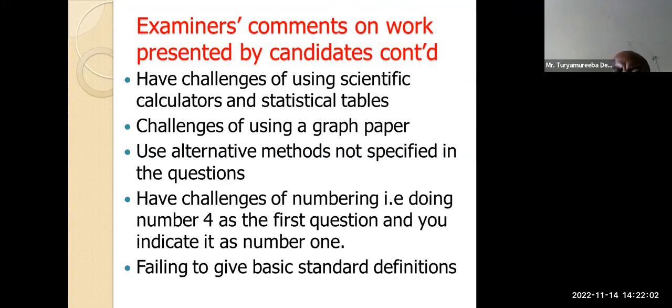The statistical tables, when you are reading them, they have a heading. Some of them are cumulative, others may be individual. In particular, for the normal distribution, what you should read is the cumulative normal distribution table. But you find candidates reading the individual terms, and that means all the answers you are getting are wrong. I am kindly requesting that once you reach a topic like chi-square, t-distribution, or normal distribution, make sure that you are in the tables and you know how to read the tables very well.